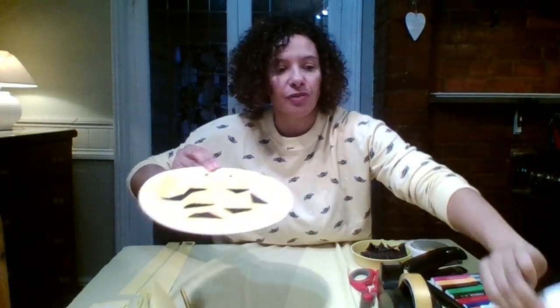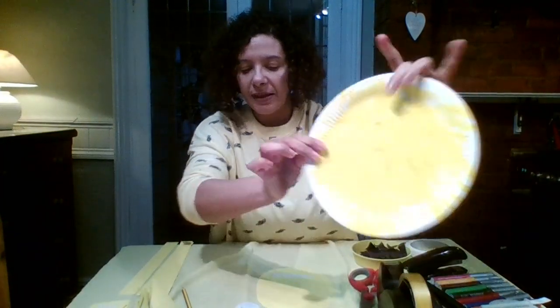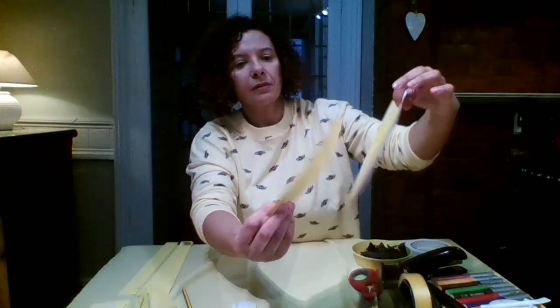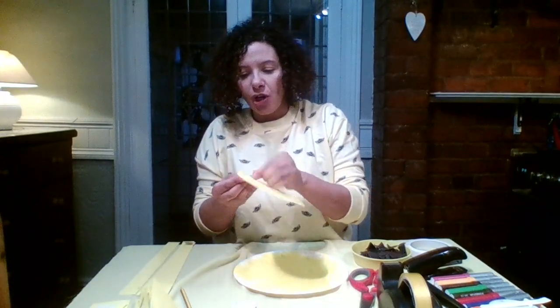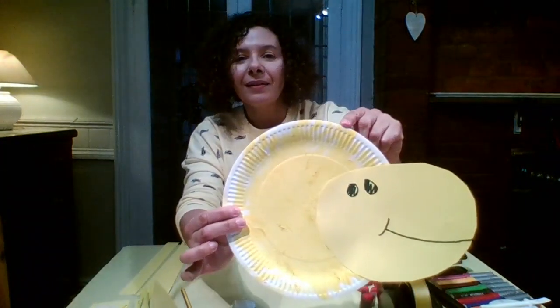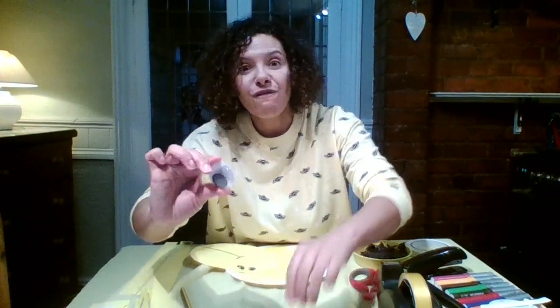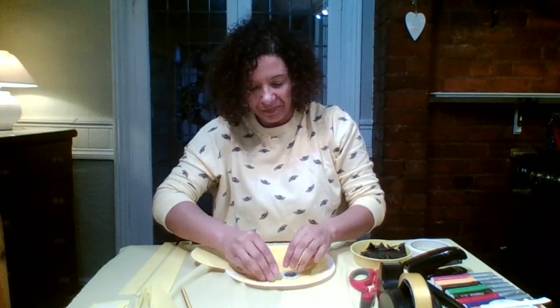Now we'll have a look at the giraffe's face. I'm not going to put patterns on his face, so I've got a plain yellow paper plate. I've also got his nose, which I made out of a piece of yellow card. I put a smiley face on — and those aren't his eyes, those are his nose actually. I'm going to stick it on to show you. I've got some fabulous huge googly eyes, but you can use paper and card or anything you want. I'm just going to stick them on to his face.